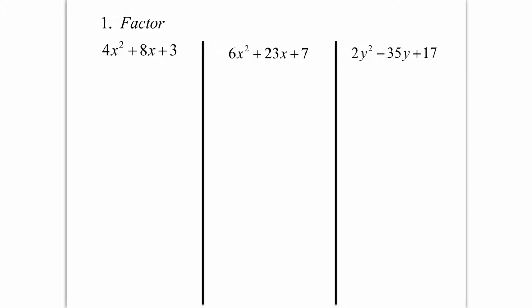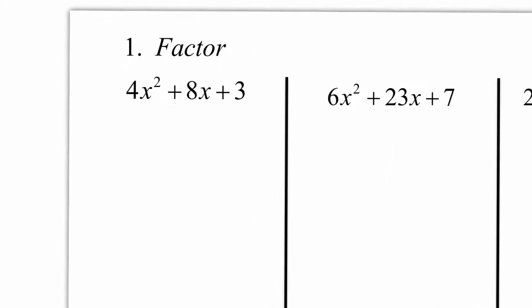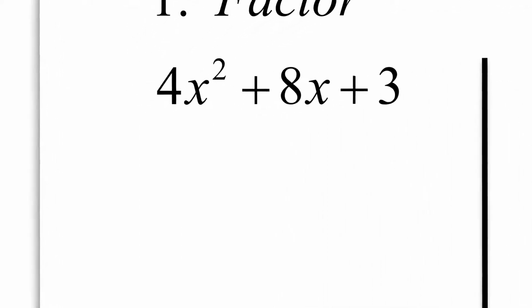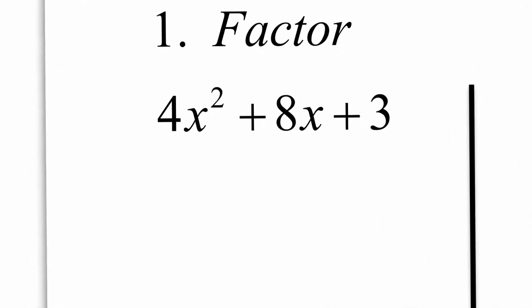So let's look at some examples here. Remember that in order to solve, we need to know how to factor the trinomial, because using the zero product property, we must have the factors. So we are going to factor. I'm going to have to do a second video and show you the solving part after you factor. So make sure you check that video out.